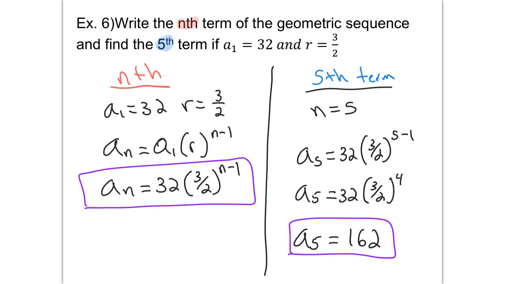By using the formula, like I said, guys, it's a little bit faster, and you guys need to know the concept of the formula. So just a quick review for you guys with the formula. We need the first term, which is in front of the common ratio, and we have an exponent of n minus 1. So this is the formula. When you find the nth term, you don't need to worry about the n. That's going to be your variable, but you need to substitute the first term and your common ratio, and that's it.